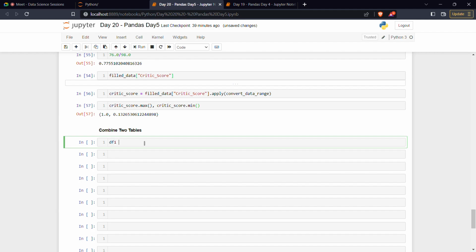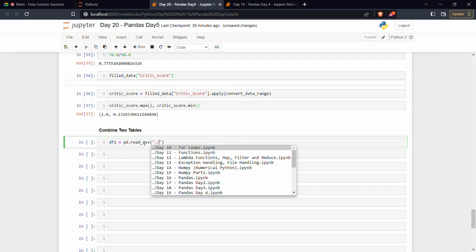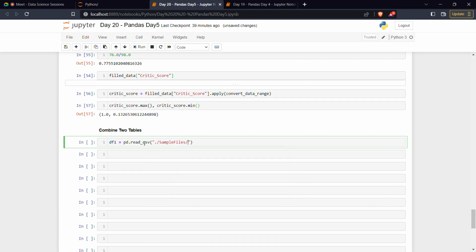Okay, so df1 will be pd.DataFrame of read CSV. Let's do read CSV, sample files. Let's take students.csv.